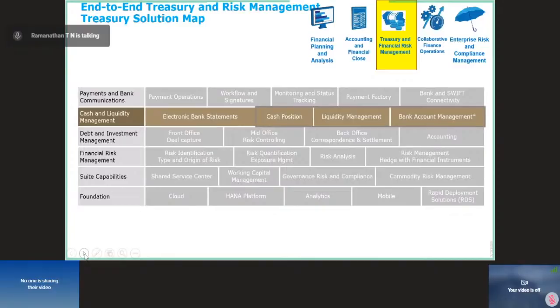Debt and investment management, essentially the functionality to support the investments or debts, any means in terms of bonds or debentures, all those bits of it, or secured loans or short-term loans, all those bits of it, right? Or in terms of payment and banking communications, the way we can seamlessly talk with the banks in terms of data, be it in terms of outgoing payments to vendors or the collections from customers through the banks. So those bits of it as well. So all that is something which you're going to look at, right?